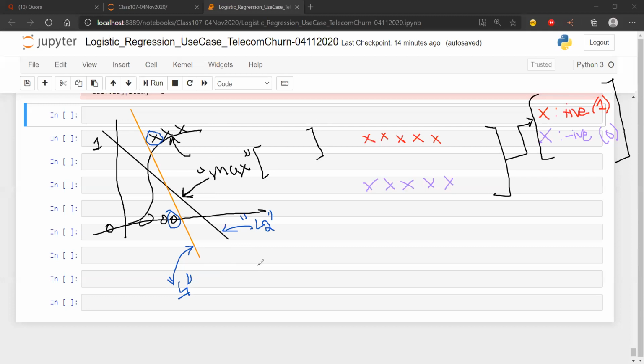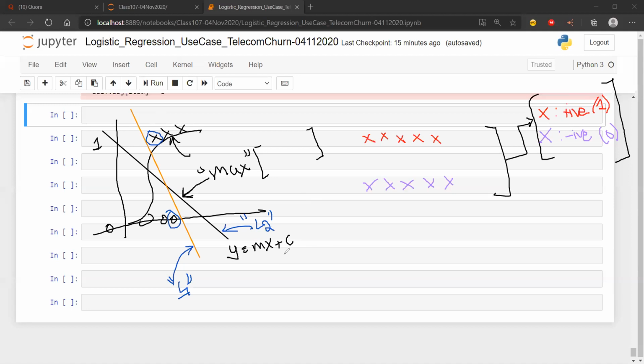My distance, right? If I am going to mathematically write the distance, and this is something that I would like you to read about, this is part of linear algebra, this is also part of vector algebra. So if I have a line like this, it is obviously denoted by an equation which is y equal to mx plus c, right? Because it is a linear line, it is a straight line.